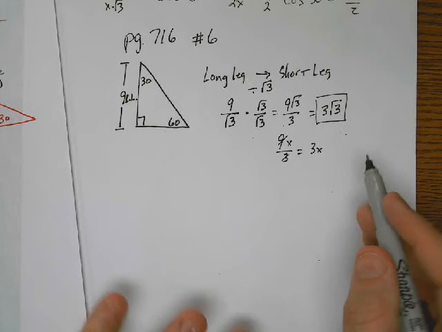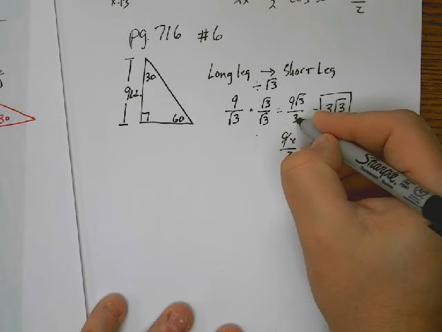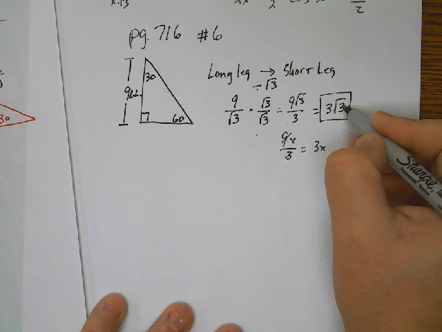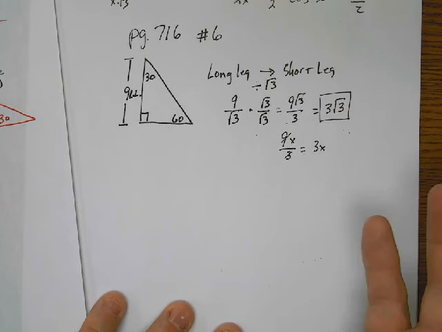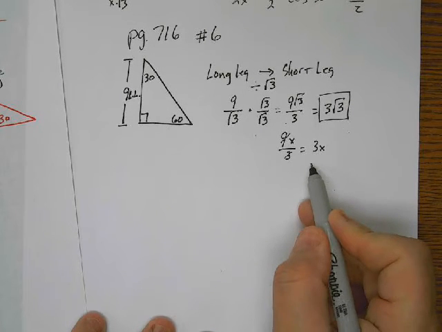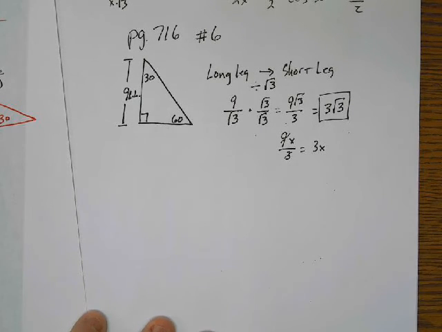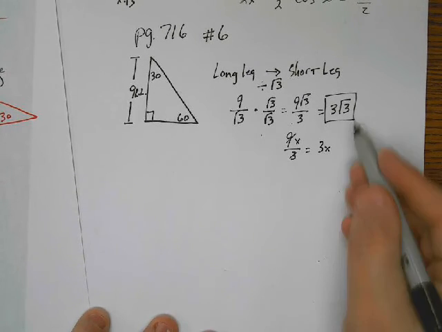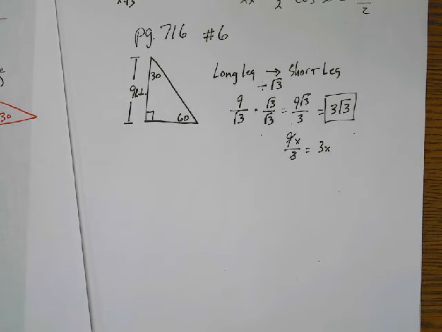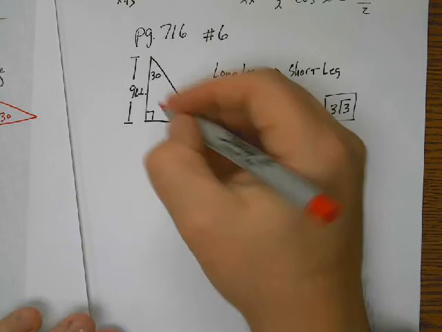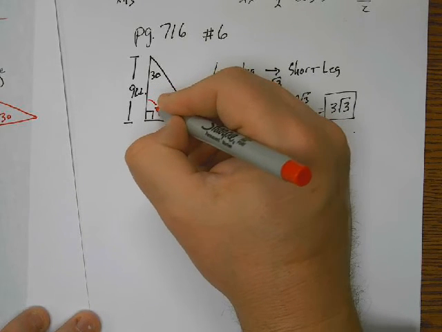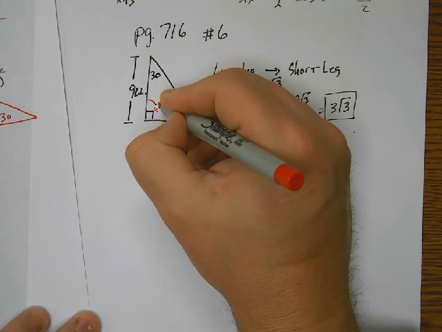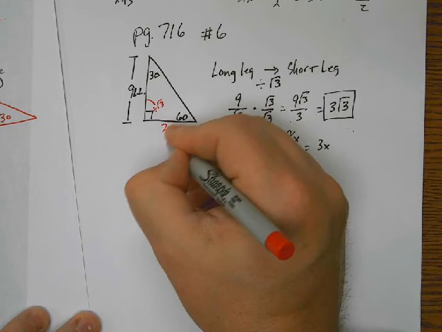Okay, so we have 9 over 3 reduces to 3, and then the square root of 3. You just leave it like a variable. Some people, that clicks for people when they think about it like that, how to simplify with the radical. Use it like a variable. Okay, that's it. That's the answer for the short leg. Let me put it in red here because we divided by radical 3. And so here we have 3 radical 3.